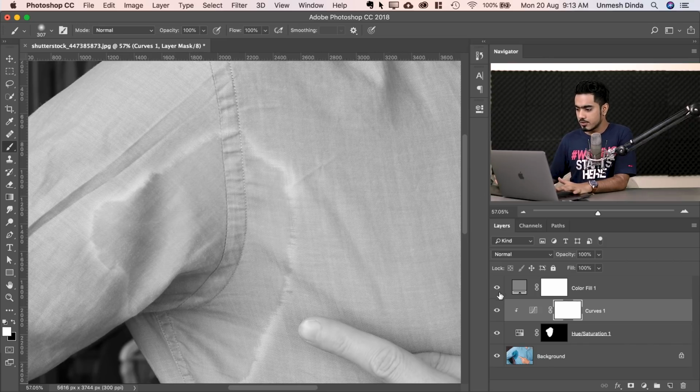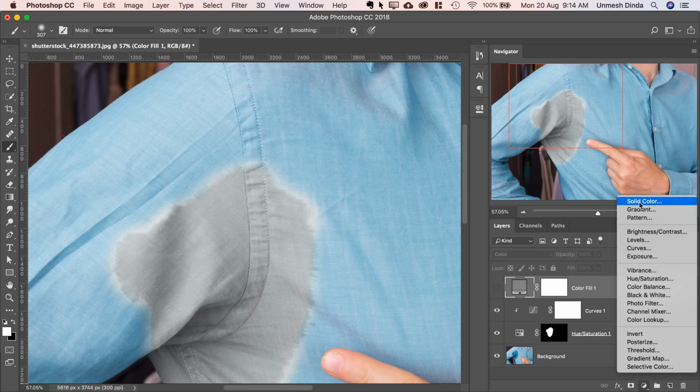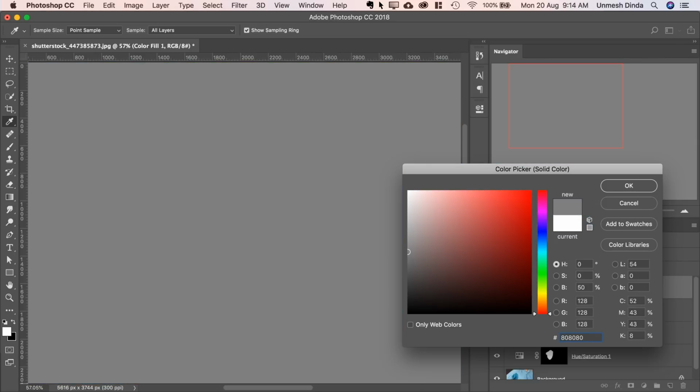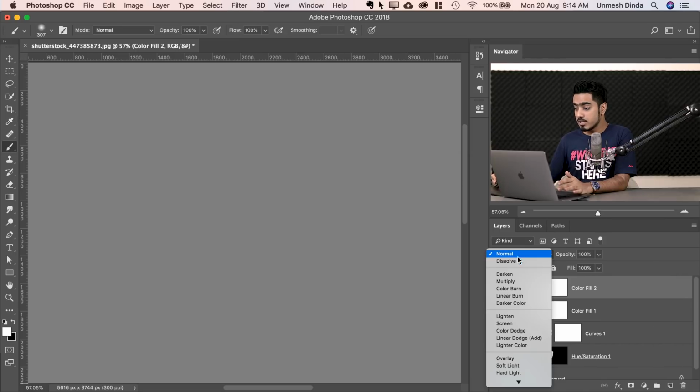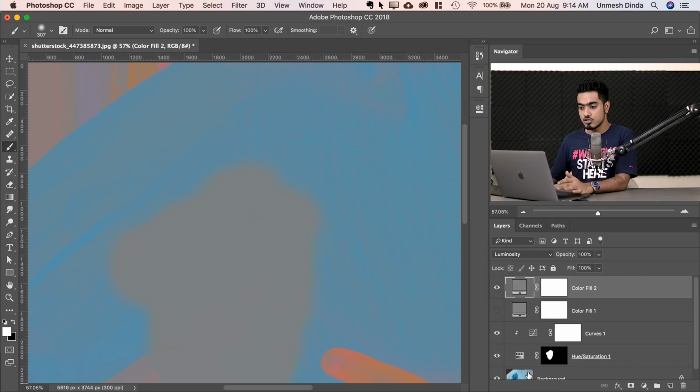And now it's time for us to simply just turn it off. So the brightness has matched, but the color has not yet. Select the mask again. There are a couple areas left here. So with the help of the brush, white as the foreground color, we'll paint here. There are a couple of areas left. Okay. Now let's match the color. To match the color, we can create one more check layer. And that can also be a solid color adjustment layer. 808080 is the hex code for 50% gray. Just make sure you select 50% gray, hit OK, and change the blend mode to luminosity. So change it to luminosity, just like that.